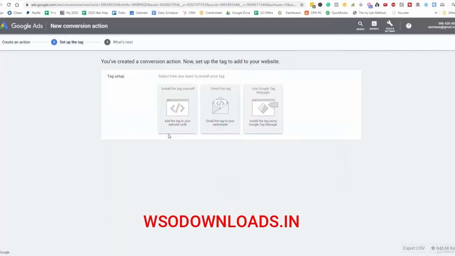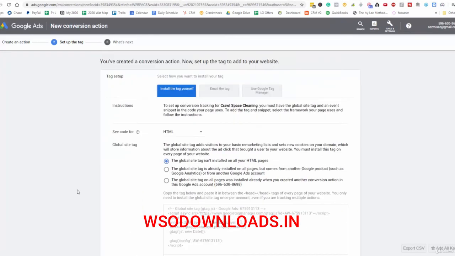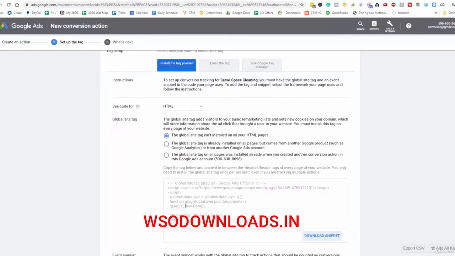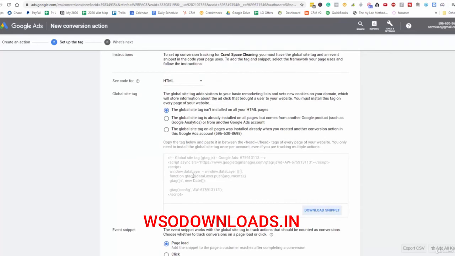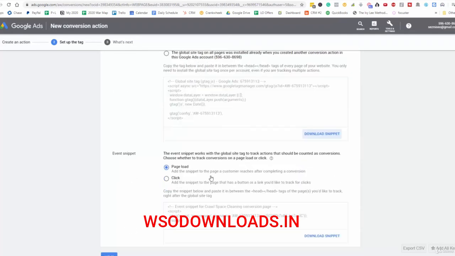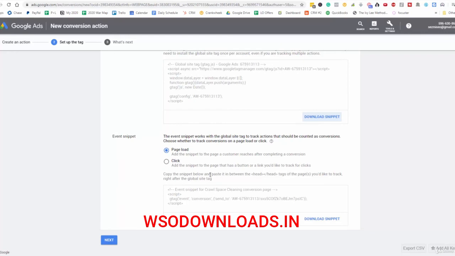So now what we're going to do is install this manually into our landing page. So let's go ahead and click this here. So now we're here at the page where we're going to copy the actual conversion code, okay? And this is the actual conversion code here. And then we have the actual event down here. So when somebody lands on the landing page, you can track that visitor. And then when somebody actually submits their information and goes to the thank you page, right? Then that's a lead, and that's where we want to also input this particular code here as well.